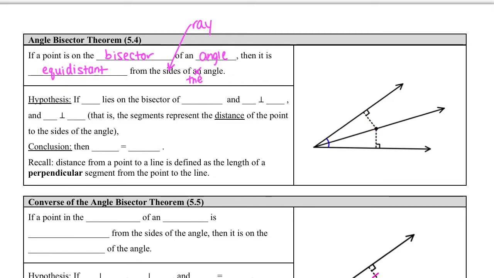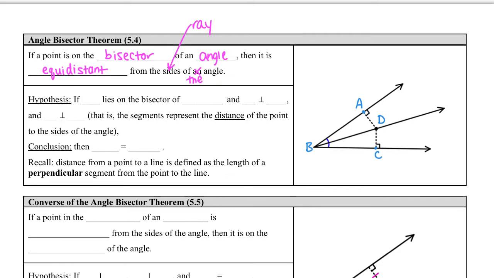So we're going to go ahead and give some names to these points so we can talk about them. Let's call this vertex B, and we're going to call this point right here A. We're going to call the point on the angle bisector D, and we're going to call this point C. So in our picture, ray BD is the angle bisector. We can also say that line segment BD is the angle bisector, or we could say line BD is the angle bisector, because they're all one and the same, except that when you're talking about the line segment, you're only talking from here to here, so it has length. When you're talking about the ray, it starts here and goes on forever, and if you're talking about a line, it goes on forever in both directions.